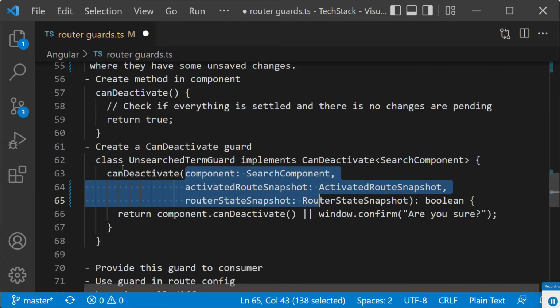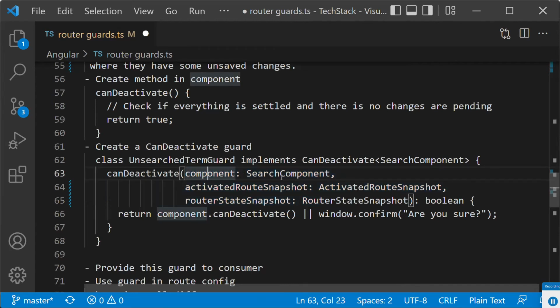This is very important while implementing our CanDeactivate route guard. So we have passed this component, the search component, the activated route snapshot and the router state snapshot, and from this method we will return whether the user can deactivate this current route or not.